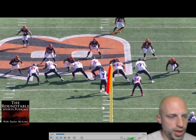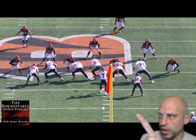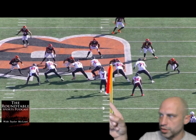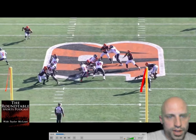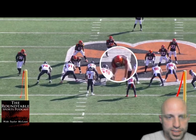All right, so tight end going to run across this way. That's the eye candy. He's going to try and block the defensive end right here, and then Devin's going to run underneath. Sorry, I'm going the wrong direction. Devin's going to run underneath that, and then everybody else is trying to reach up a man to their left. And then Devin makes a beautiful cut, but even better tackle by DJ Reader right there.